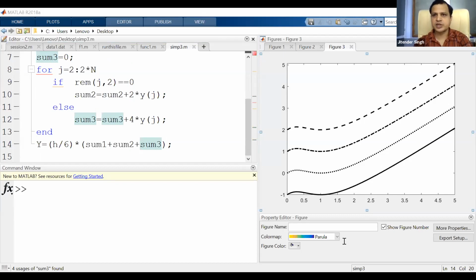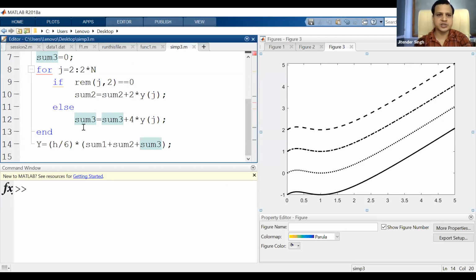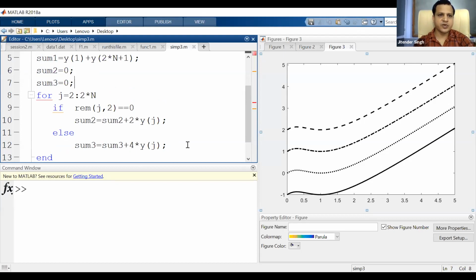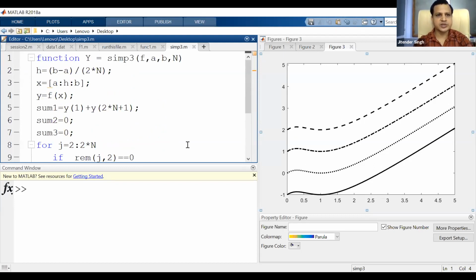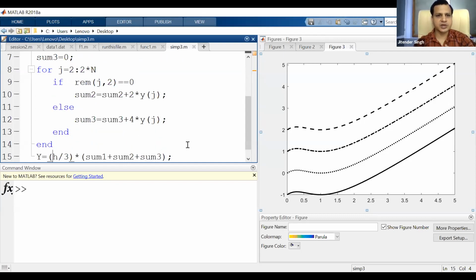Finally the formula is h by 3, yes, not h by 6, it is h by 3 times sum 1 plus sum 2 plus sum 3. So the if statement has ended, and the for loop also ends here. The function also I have used. I hope that everything is now clear to us.